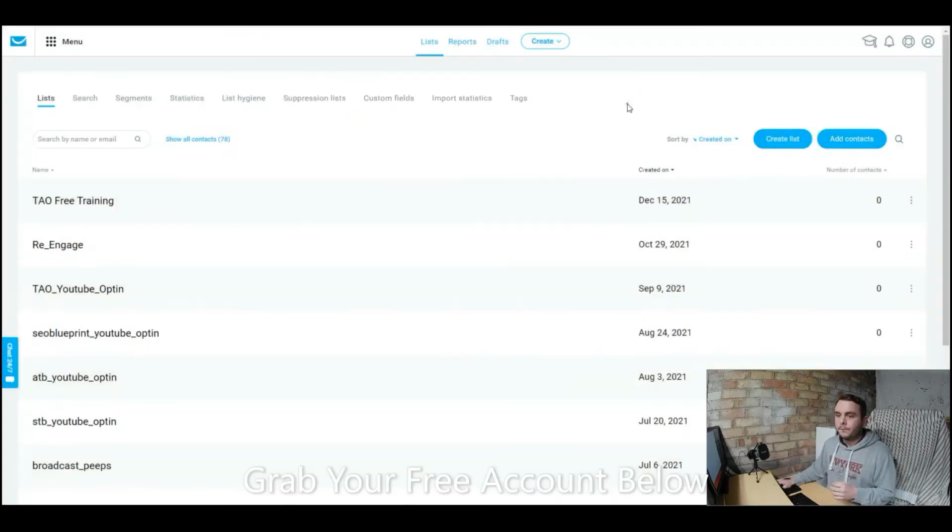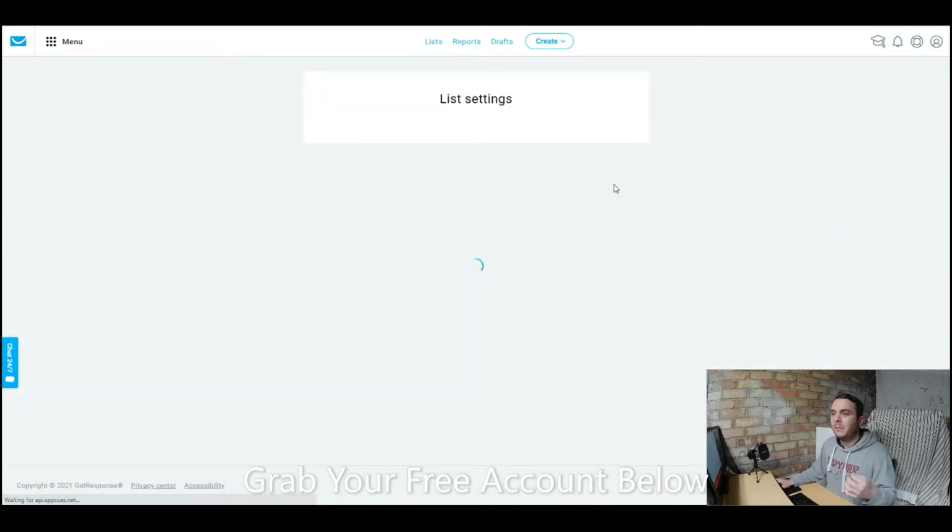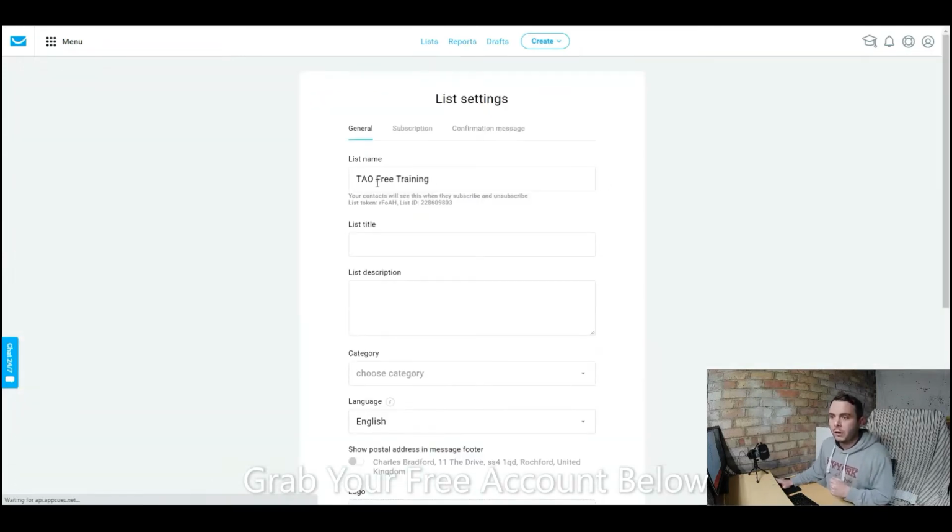When you've done that, we'll come down to here. For example, you've created that list and you know exactly what it's for. On the right hand side here, you need to go into settings and make sure you set up the settings correctly. You've got the list name, which is what people will see if they hit the unsubscribe, or if you have their double opt-in set up, then they're going to see that list name. So make sure it's not something rude, it's got to be something legitimate, and that's why you need to really think about the name of your list.